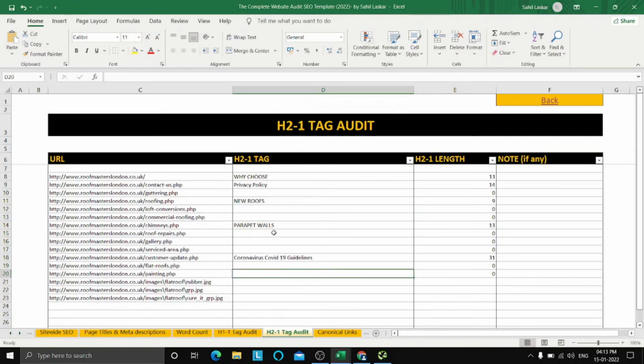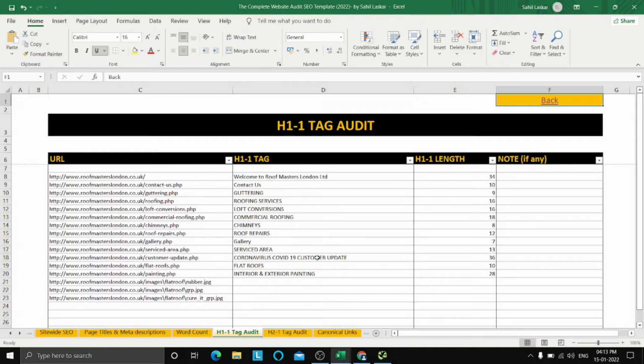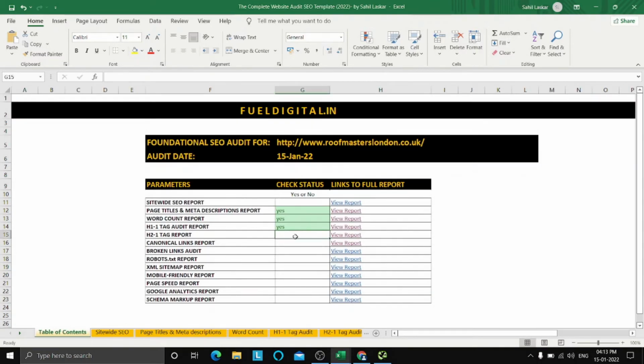See, this audit right here, I'm able to find out the opportunity here, and if they just fix these issues, they're going to be way better off with their SEO. So the H1 tags and the H2 tags, done with that.